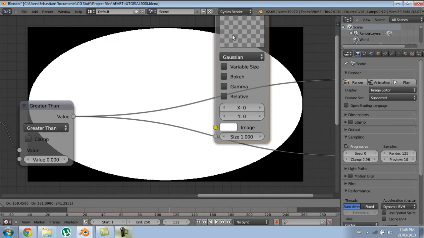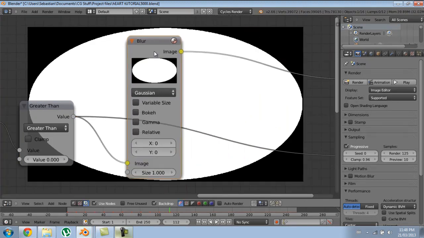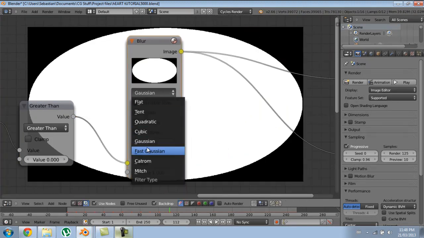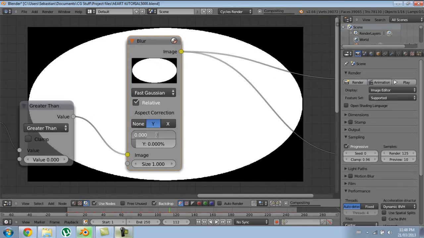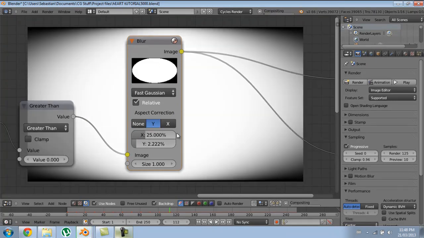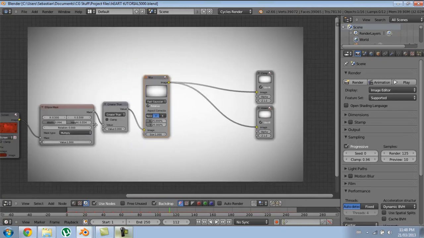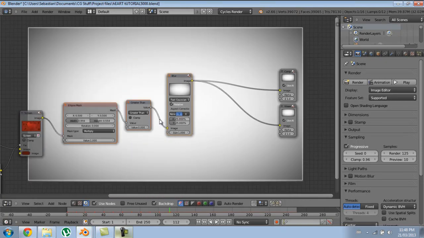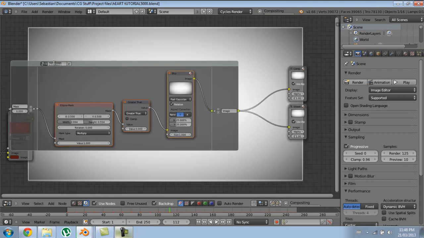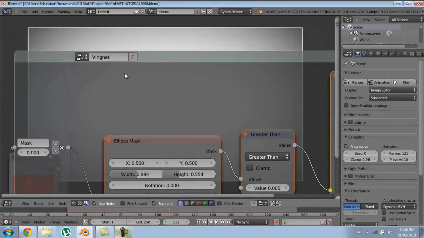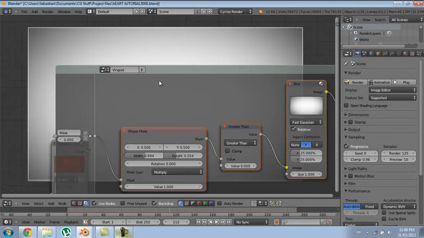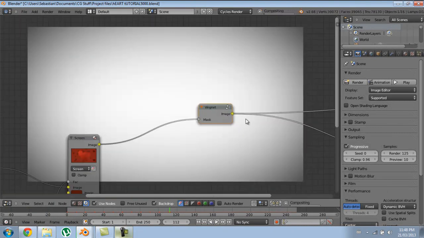Blur. I actually confused myself a lot just there. I'm going to change it to fast Gaussian relative on the Y, 25 by 25 by 25. And since I want to use this vignette again, I'm going to change this into a group, and again in another project file, and I'm going to spell it correctly, vignette. A lot of people would spell it with a Y, but I spell it vignette because that's how it's spelled. I think it is, actually.